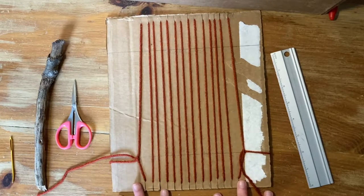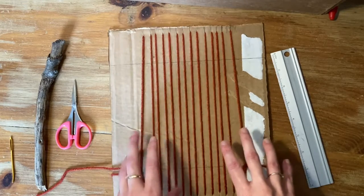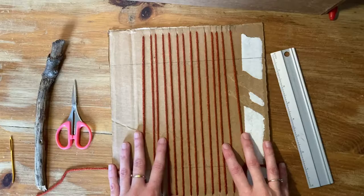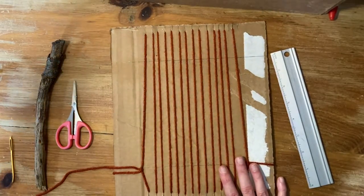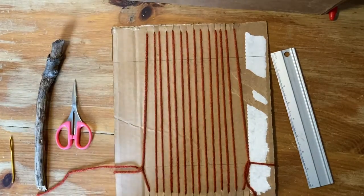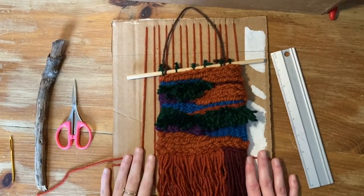If you have not watched part 1 of this video series, I would suggest watching part 1 first, where I teach you how to create this cardboard loom. Once you have completed that, you can join me for part 3, where we will go over how to create your own wall tapestry.